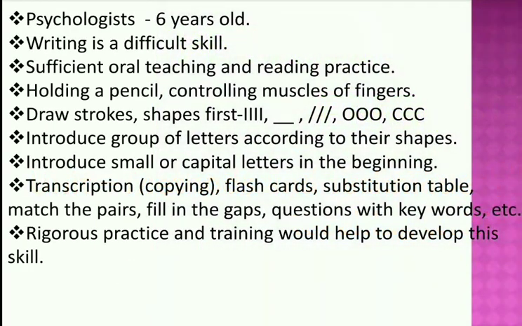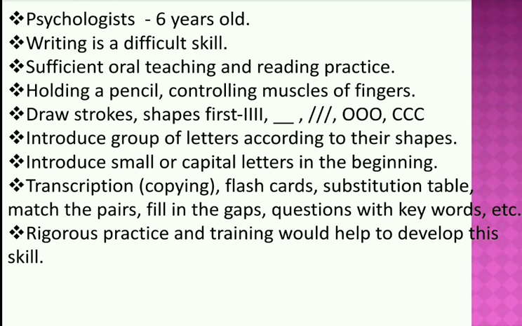Friends, psychologists insist that writing should be started at the age of 6 years, because before that the child is not physically prepared for learning writing. Friends, writing is a difficult skill. It needs sufficient practice in speaking and reading. It includes manual skills like holding a pencil, controlling muscles of fingers, hand-eye coordination, etc.